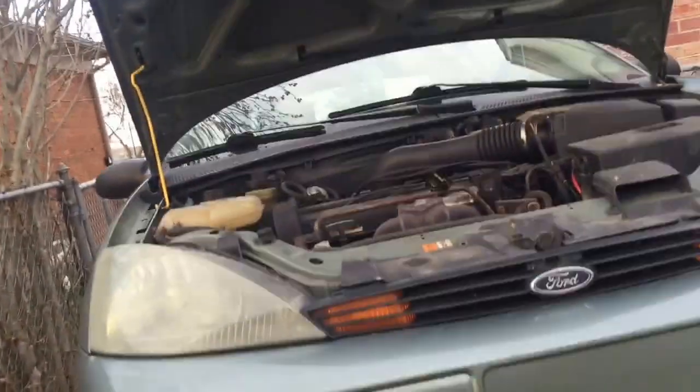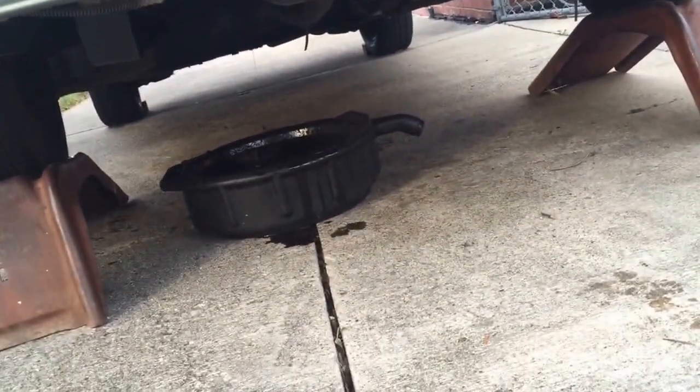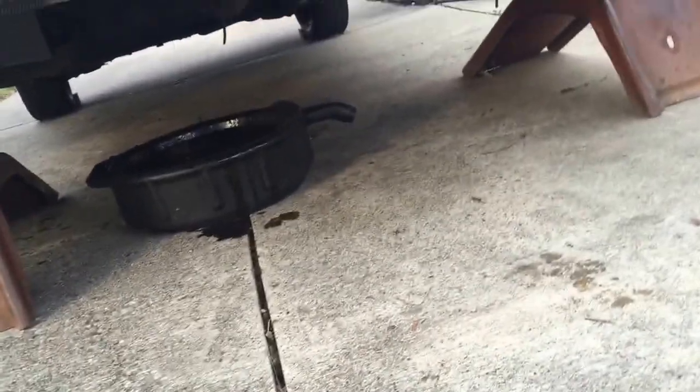Okay, so right now I'm just letting the oil drain, and see, it's messy. It came out pretty fast, and it'd be better to have a big oil pan, but I mean, it's okay. It's no biggie. This driveway is pretty dirty. I mean, it's just no biggie.